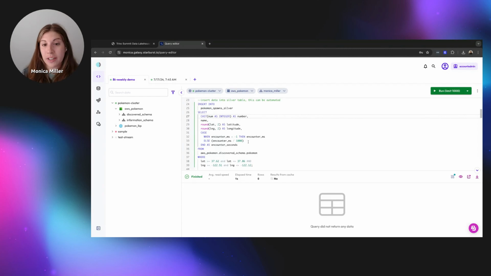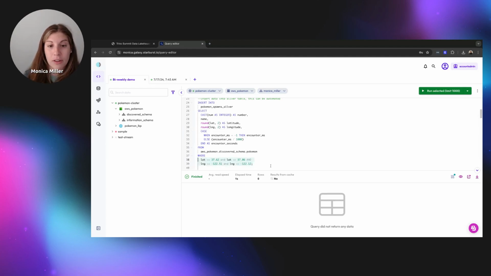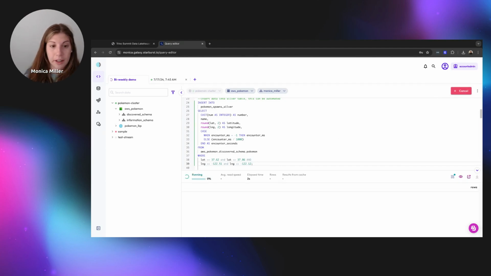We're actually going to do a data transformation here with this case statement where we're changing it from milliseconds to seconds. So if there is a millisecond count available, we'll actually make that into seconds. And then specifically, we're only pulling the latitude and longitude for the San Francisco Bay Area. That is all that the marketing team, our end consumers wanted. So we are transforming that data. We are making it smaller, and we're doing a basic insert into the table that we just created.